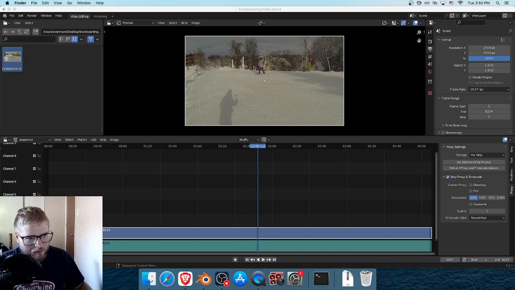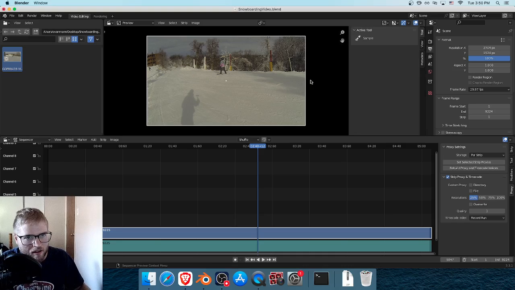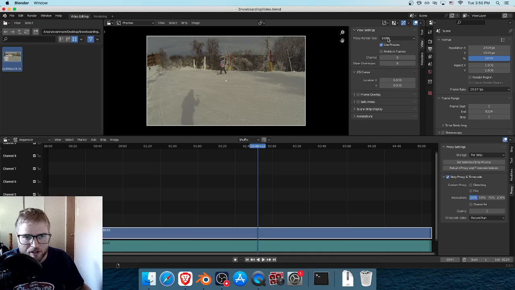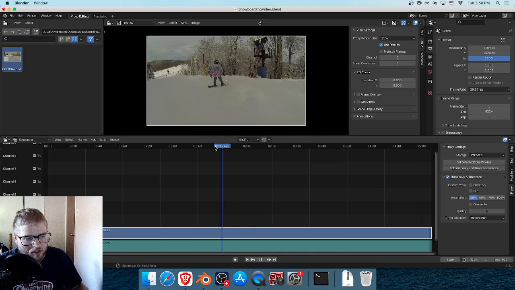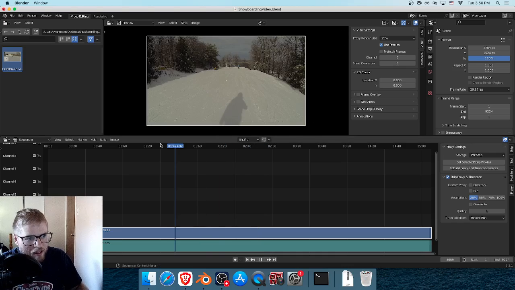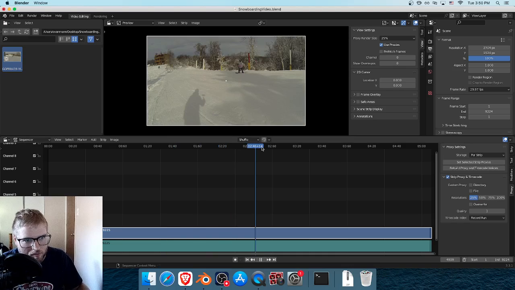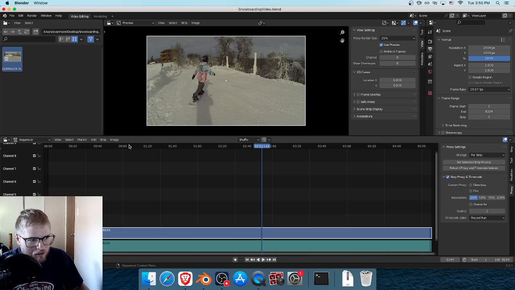Okay, now that that's done, we need to change the view up here to actually recognize those 25% proxies. So with your mouse hovering over the picture here, click the N key, and that'll bring up this sidebar, and then go to view, and then proxy render size, click on 25%. Doing that, it should reduce the quality of this a little bit, and then it should be a little bit easier to navigate through. And you know, it's not completely smooth for me, but on a faster computer or with lower quality footage, it should be a little easier on your computer.